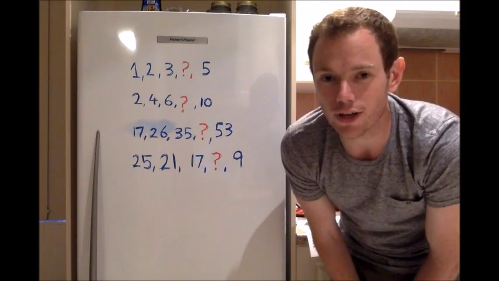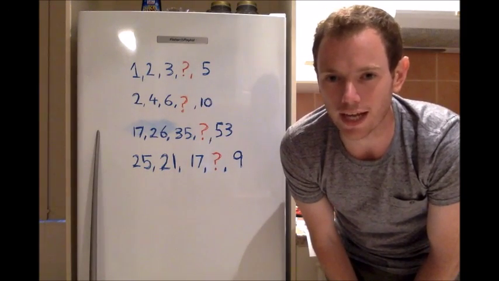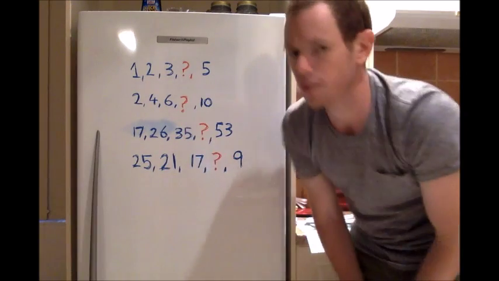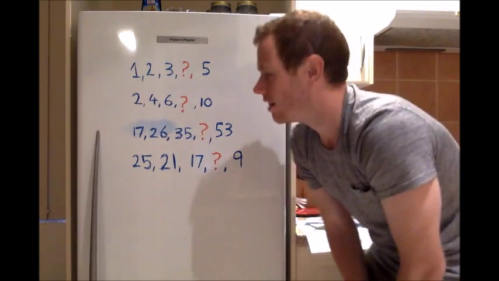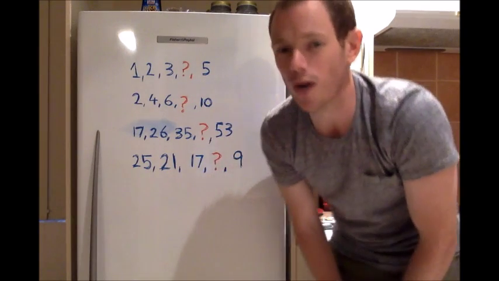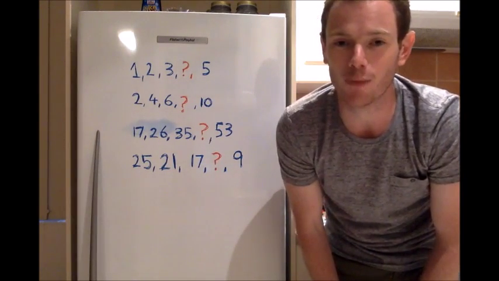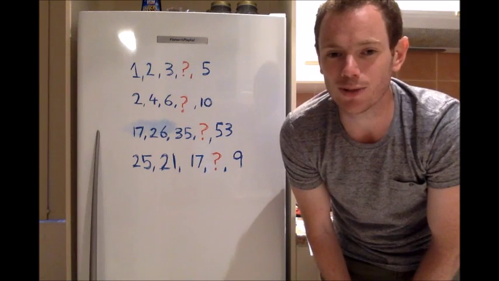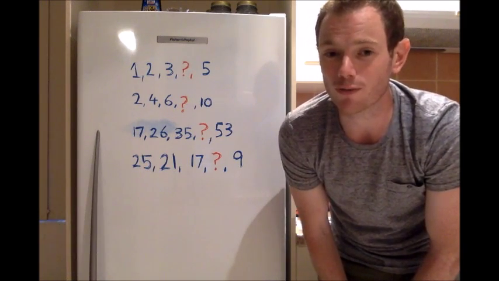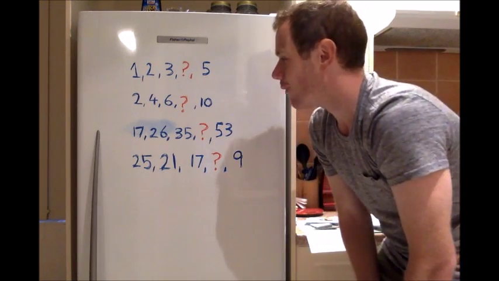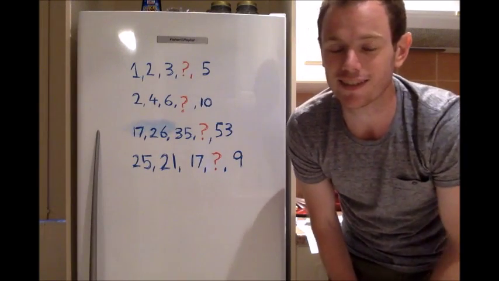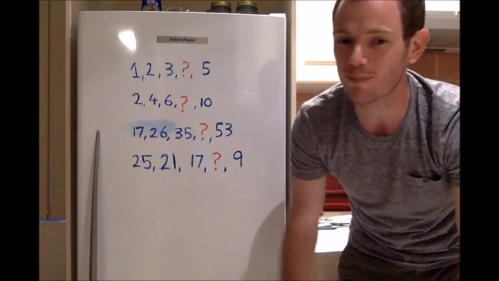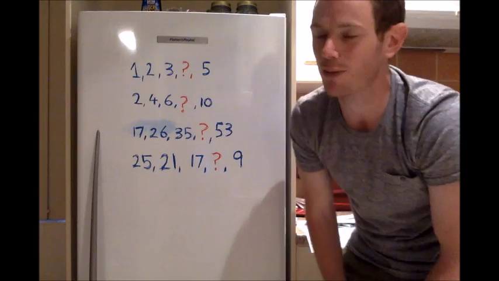So in today's video, we are going to be looking at how we find a missing number in a number pattern. Now, as you can see, this isn't a normal whiteboard that I'm using. I'm at home and I haven't had time to buy a whiteboard or borrow one from school. So today we're going to be using my fridge instead. I've never taught a lesson off a fridge door before, but it's the first time of everything, so we're going to see how we go.